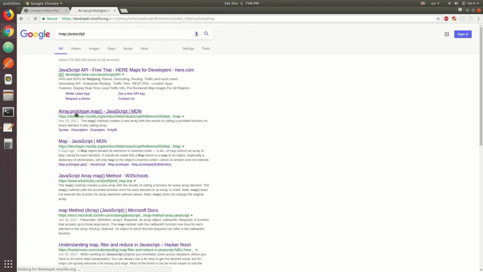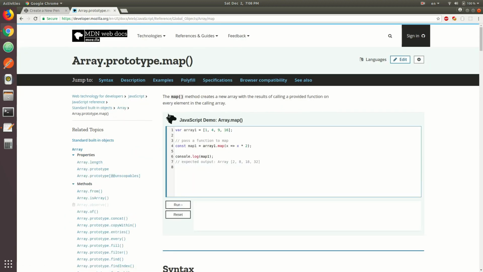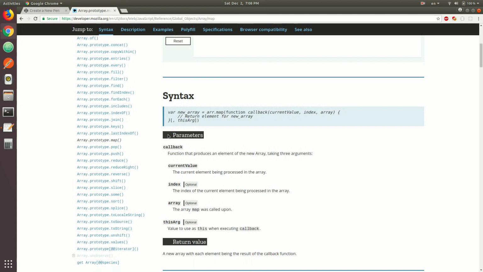If you go to the Mozilla Docs, you're going to see this box right there that tells you all about the syntax, and you can see that the second argument is actually the this keyword. The thisArg parameter allows you to pass the this keyword so that you can get access to the underlying object within the callback function, right?